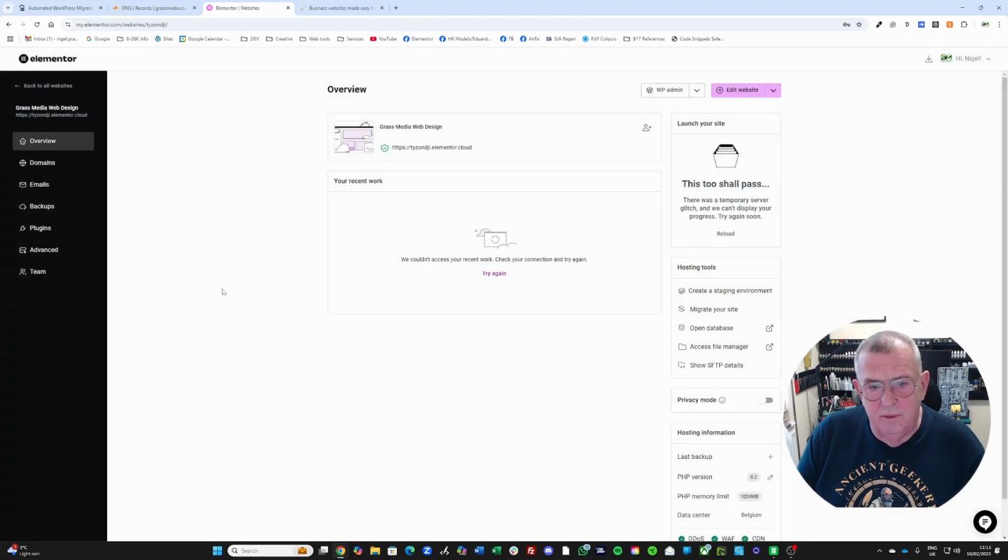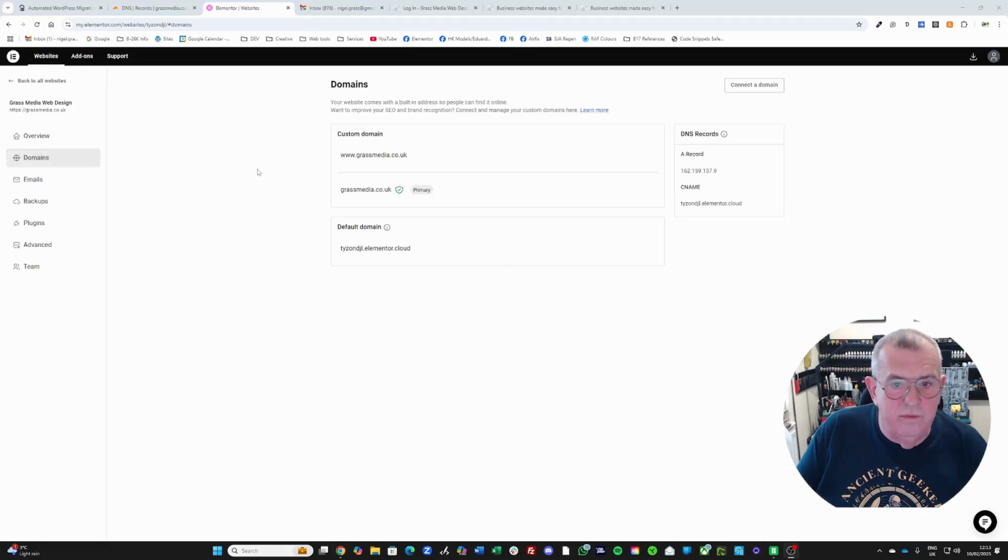Back to the dashboard, and now in the background it's going away and updating those DNS records. Now, depending on who your domain registrar is can depend on how long this takes. It warns you that this can take up to 72 hours. These days, I've never known it to be more than 24 hours with any domain registrar. And in fact, with using Cloudflare as a registrar, it's normally done within about 30 minutes. So we'll just cut the video at this point and we'll hop back in once the DNS records have been propagated.